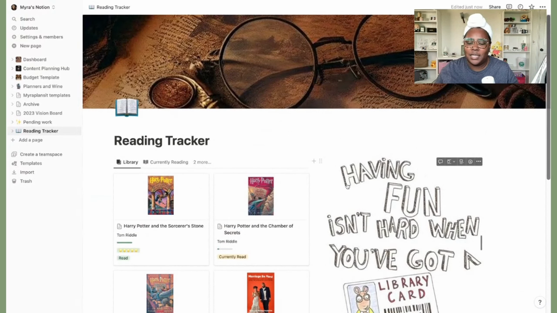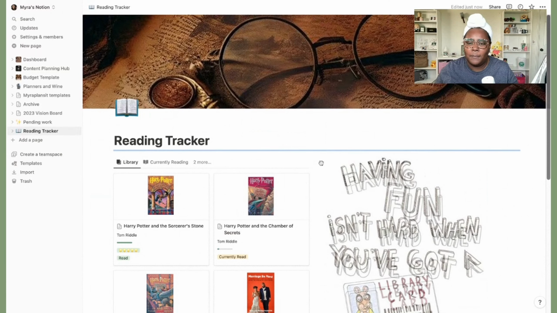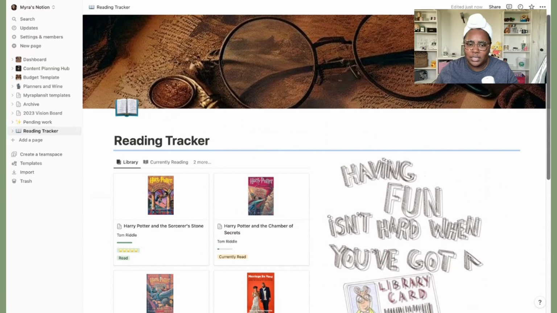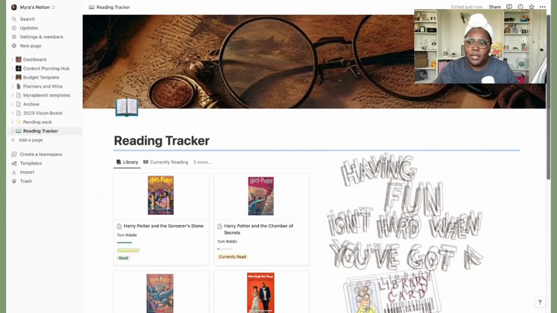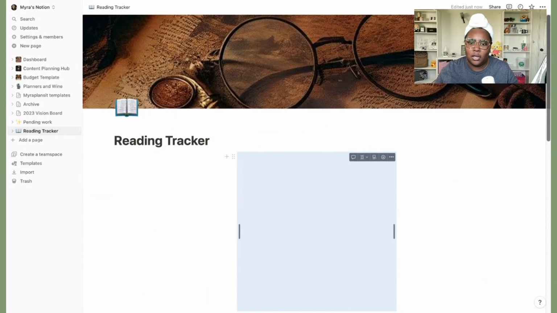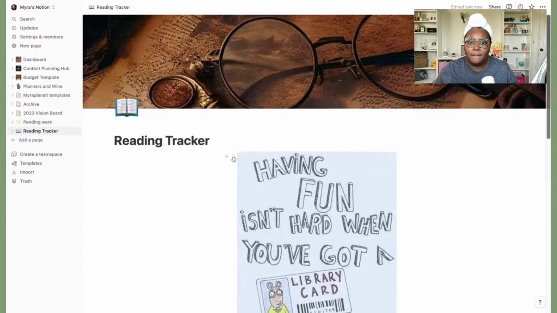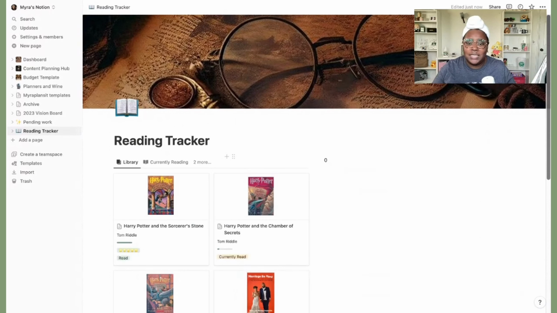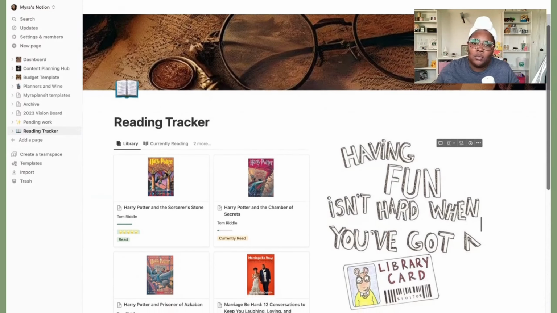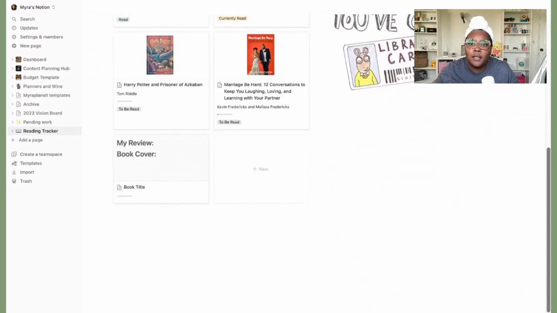The easiest way to move things around is to just grab and drop. So you see this blue bar here at the top. If I wanted to put this photo at the top, right under the reading tracker heading, I can grab it until it highlights blue and then let go, and it's going to move this to the top and push everything else to the bottom. If you make a mistake, at least on the Mac, you can hit Control Z, as in zebra, and it will take it back to the way you had it before.